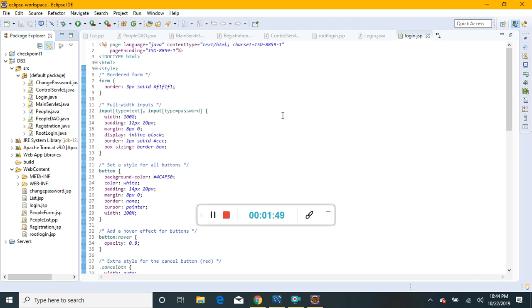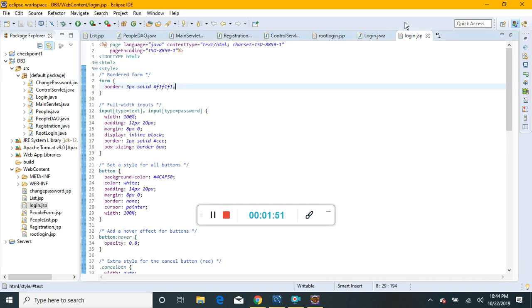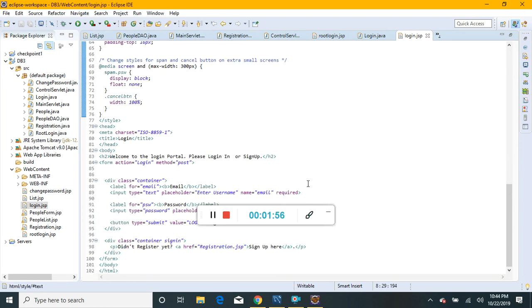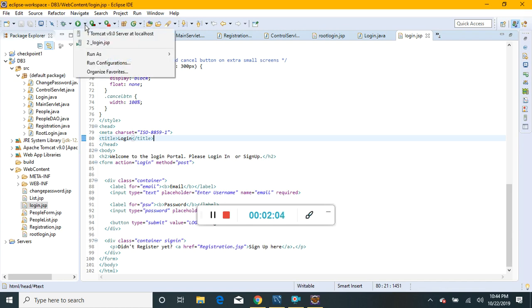So to start the project, I would like to go to my login.jsp, from where we can log in as a user. Here I would like to run it through my Tomcat Apache Server.